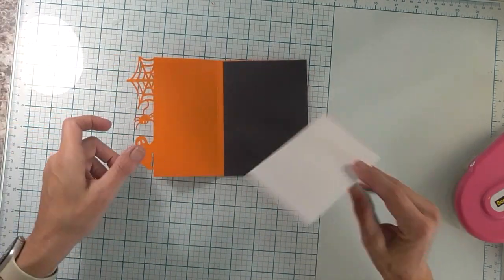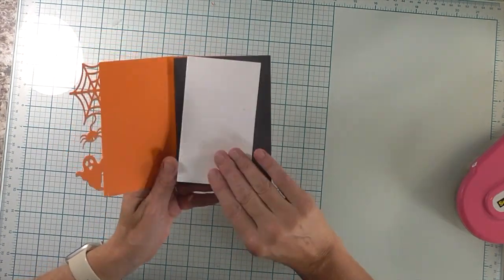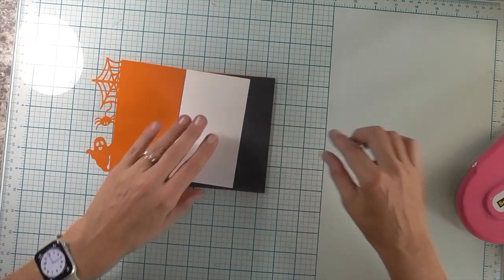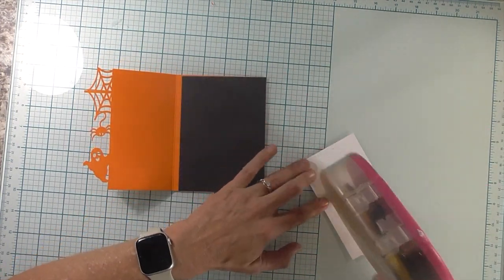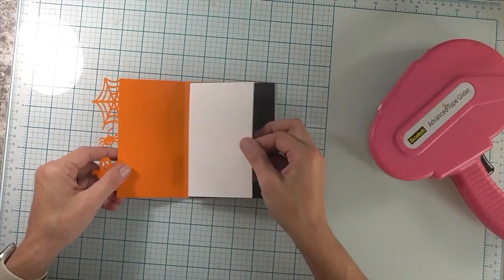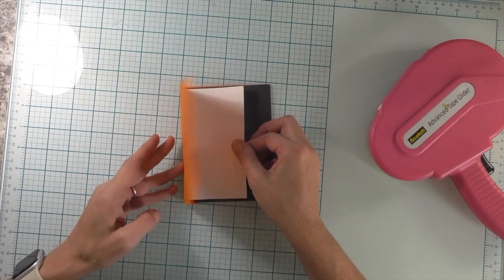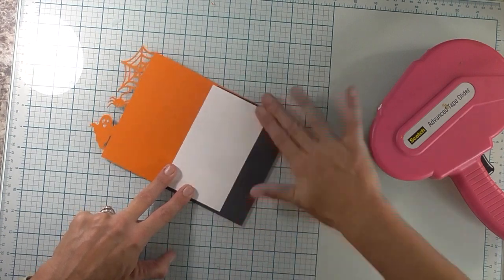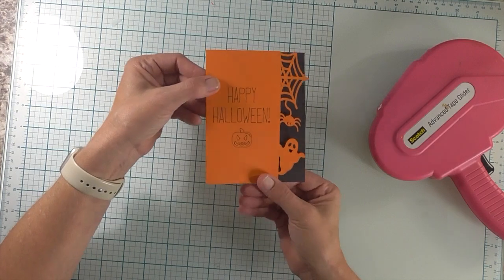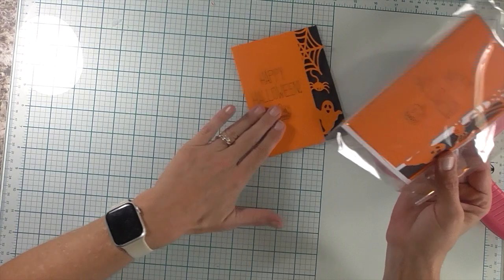Okay, now we have our white piece. So when I close the card, you see the black here. So my white piece, if I put that in the middle, I'm going to see the white. I don't like that, so I'm actually going to move the white all the way over to this way. And you can do the card any way you want to, but I wanted to see the black through. So I have my white, just kind of center it up with the score mark on the side, or in the center right there. And then just press that down. So now I have a spot for my greeting, but when my card is closed, you don't see the white, you just see the black. Isn't that super cute?